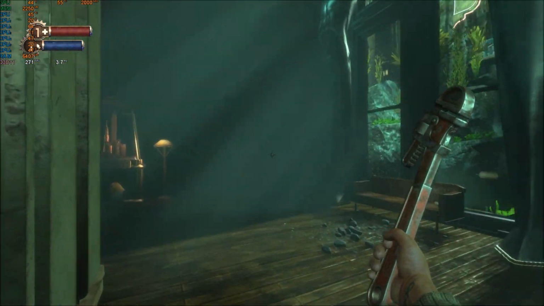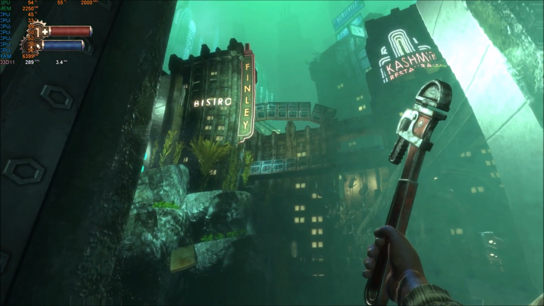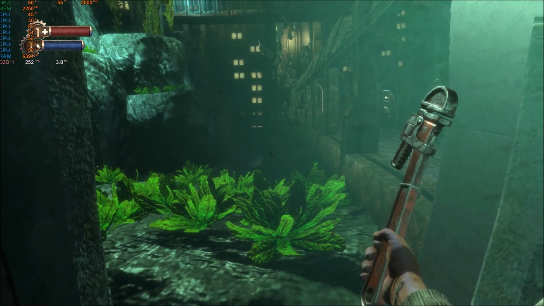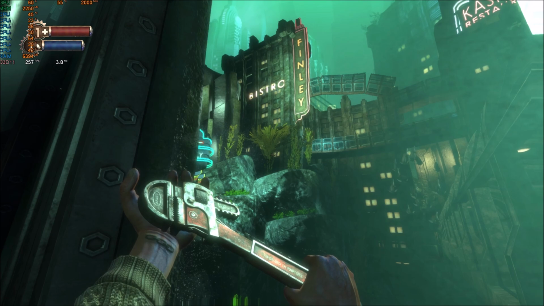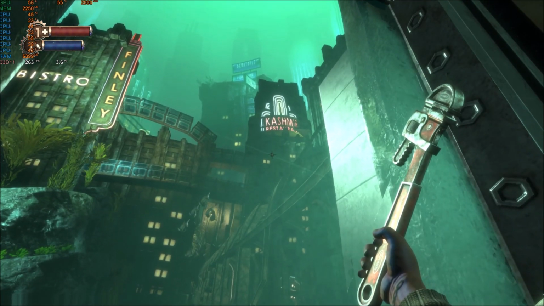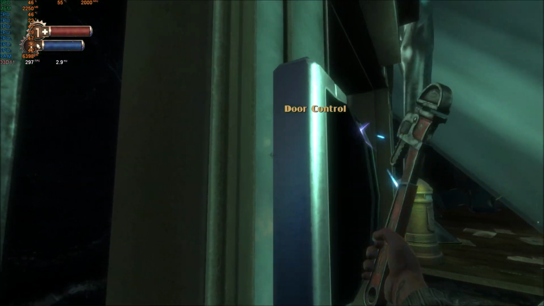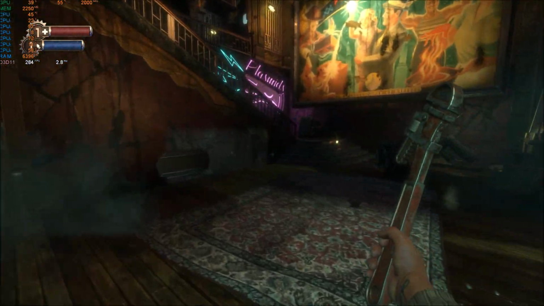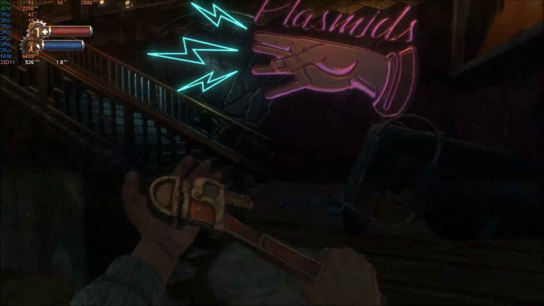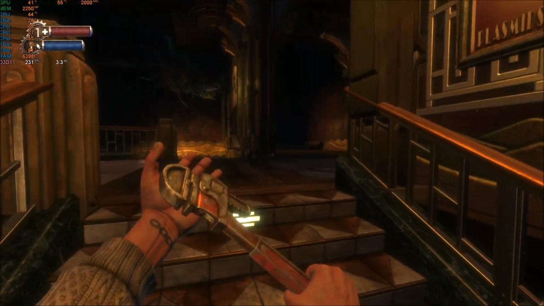We do have some light coming through. And the city feels more alive, you can literally see. So adding this extra vegetation actually does give a completely different feel. So I must say this is a nice touch. Of course the door control is broken, so we're going to get a plasmid, and well, you know what happens now, so let's just do that and move on.